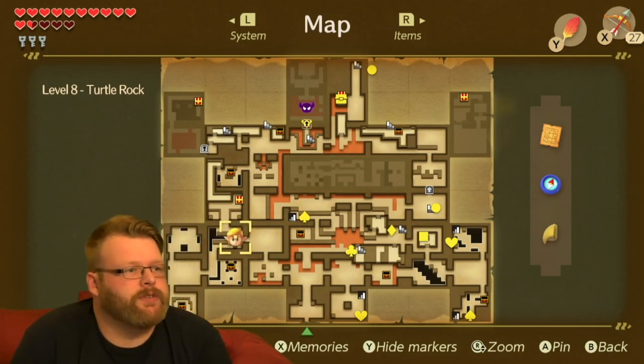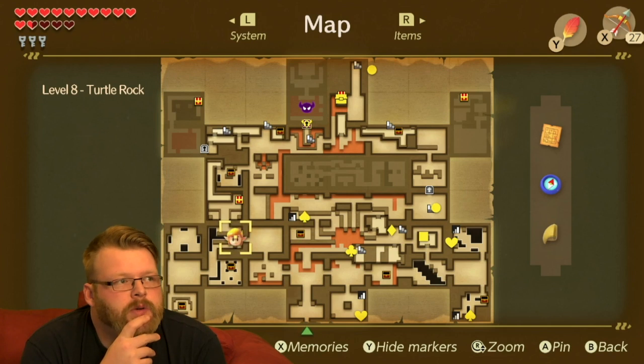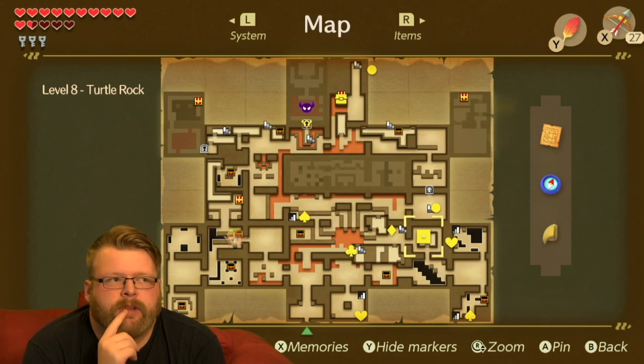I really just don't see where to go. And why is there a crystal switch? Because there was that crystal switch here, but I don't think I've seen any crystal switch stuff. Like, what has that changed? I can't get to this right now.